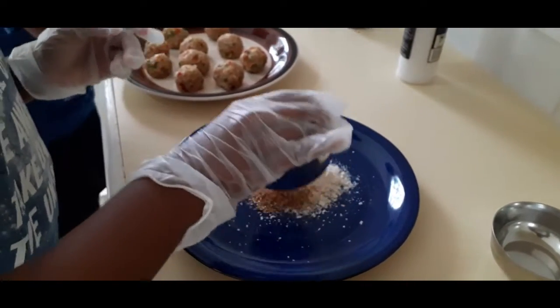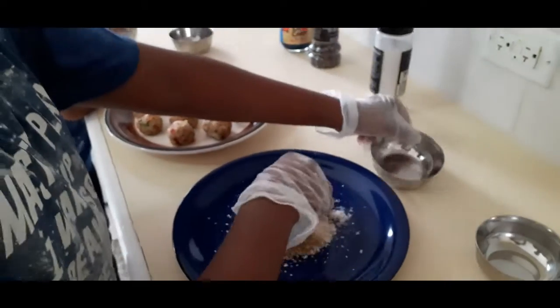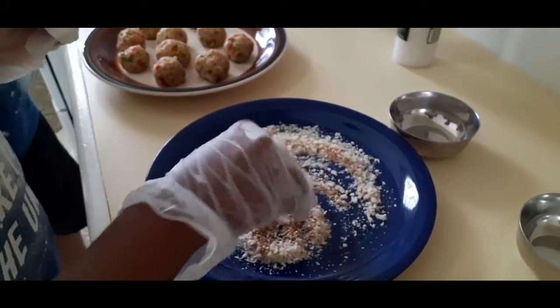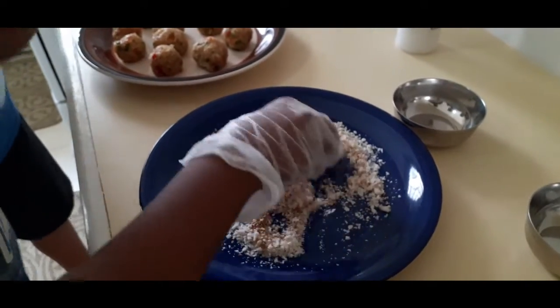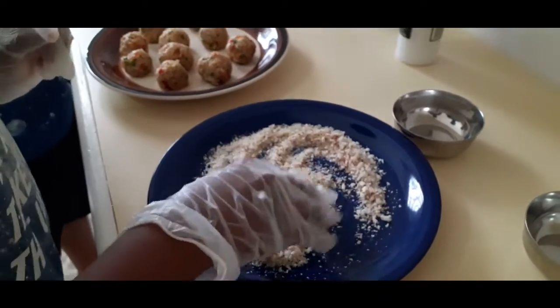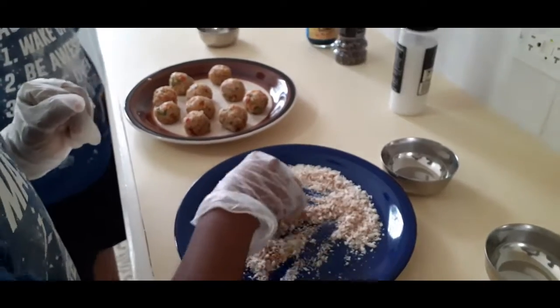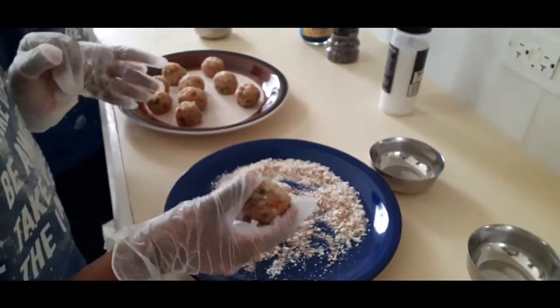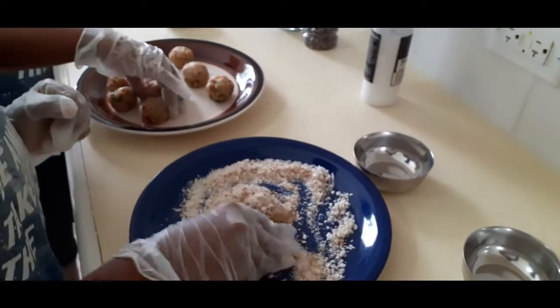So let's make the mixture of the sesame seed and the Japanese breadcrumbs. We have to mix it up. Okay, we have to spread it everywhere. Good. Now we are able to put the shrimp balls into this.